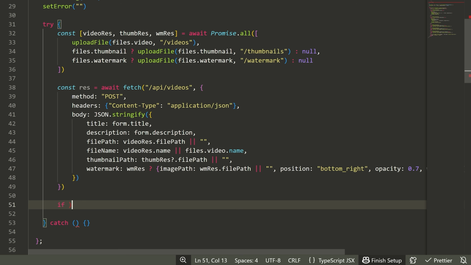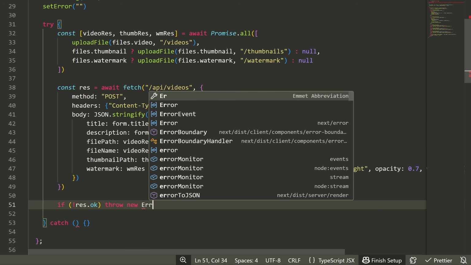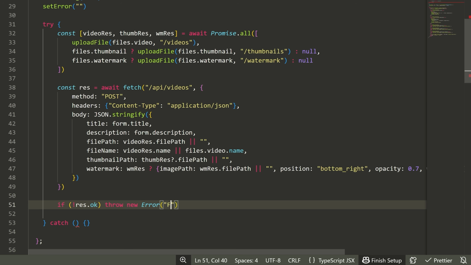Okay, then what we can do is we can say if not res.ok, then we can just throw new Error like this, and the error can be "Failed to save".